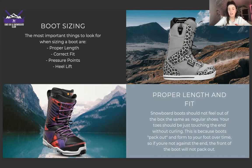Most new boots made these days have heat moldable liners that do form to your foot. You can choose to heat mold them or just wear them a whole bunch and they will mold the exact same way.